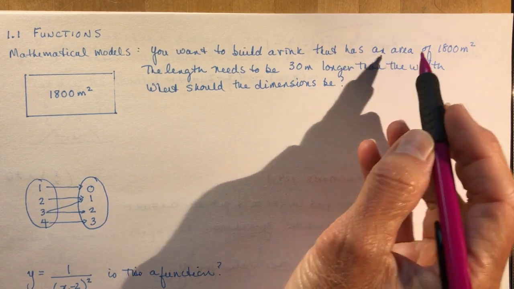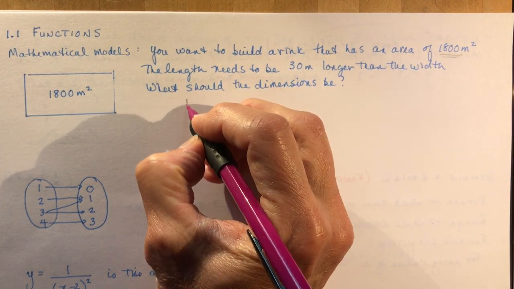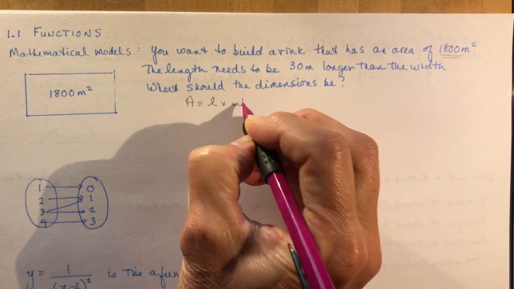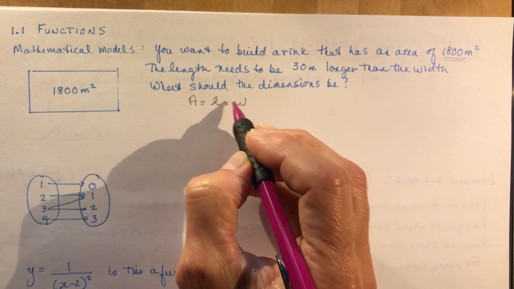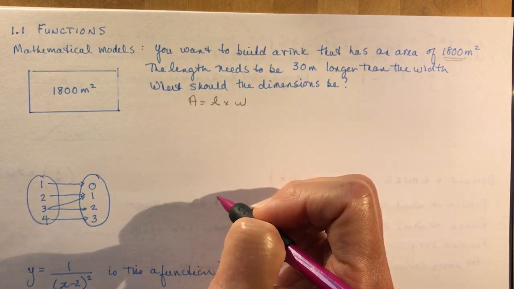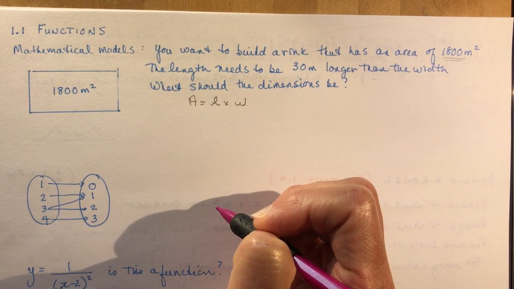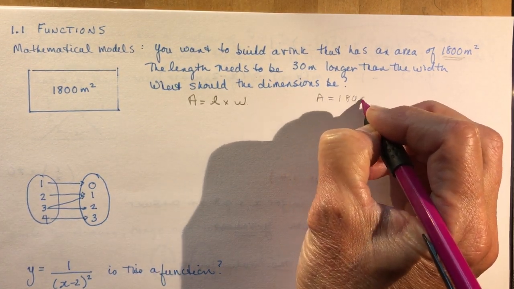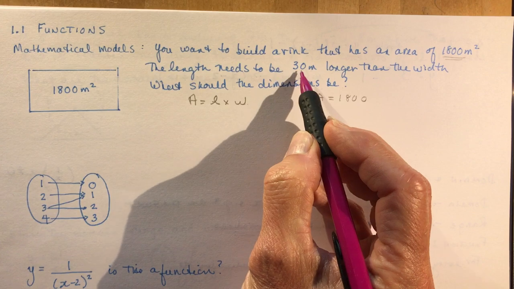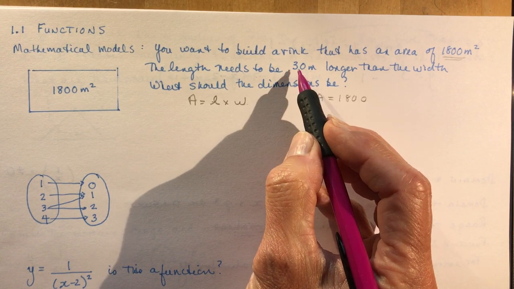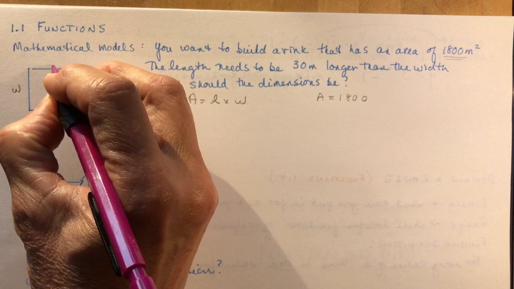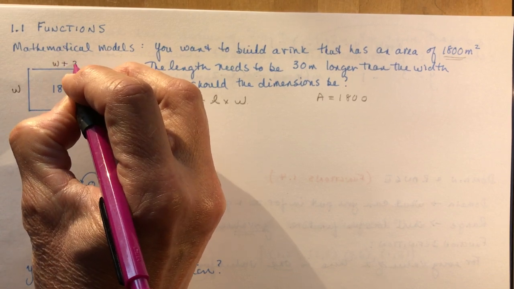You're given area and you know the formula for area is length times width. So that would probably be the first thing you should write down so that you know what you're trying to put in here. You can't have two variables, right? We want to get it all in terms of one. So they tell you that the area is 1800 and that the length has to be 30 meters longer than the width. Let's call this the width here and this is going to be the width plus 30.